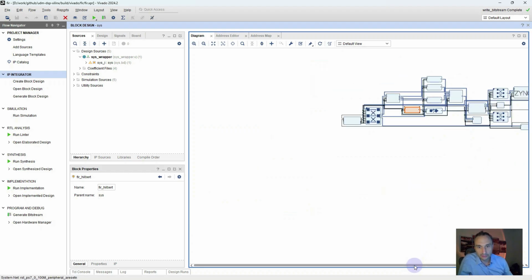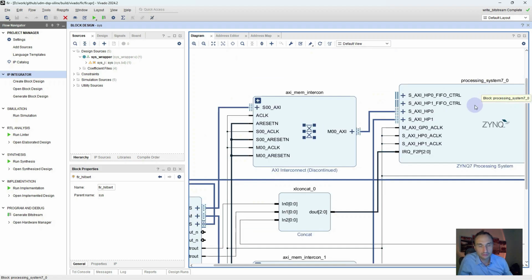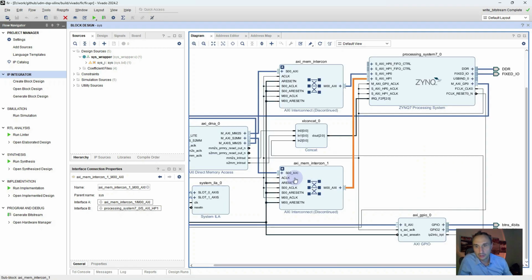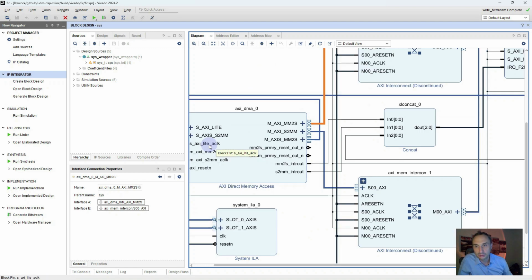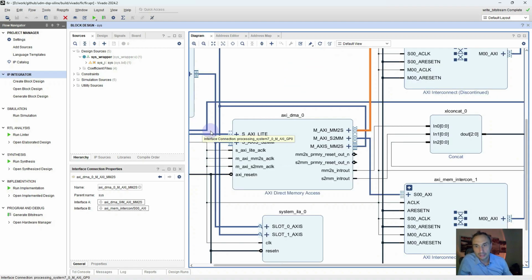What I have here is a Zynq-7000 with 2 ports, both connected to XDMA. I'm using XDMA with 2 enabled channels: a stream to memory mapped channel, and a memory mapped to stream channel. So data transfer here is implemented by using XDMA, where I transfer signals from DDR memory to IP cores and vice versa.